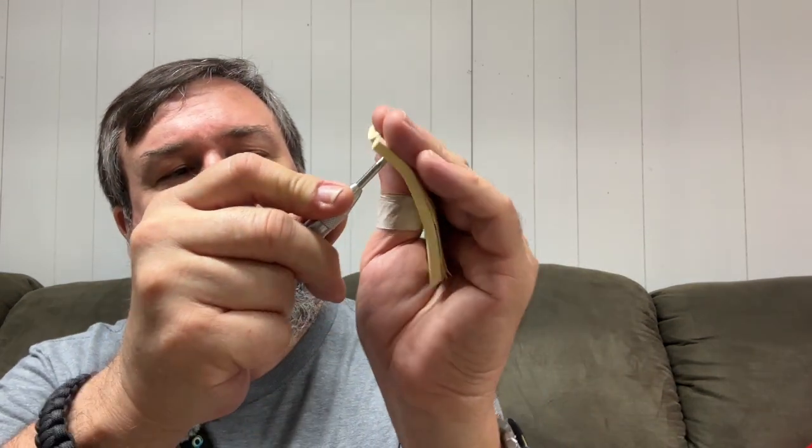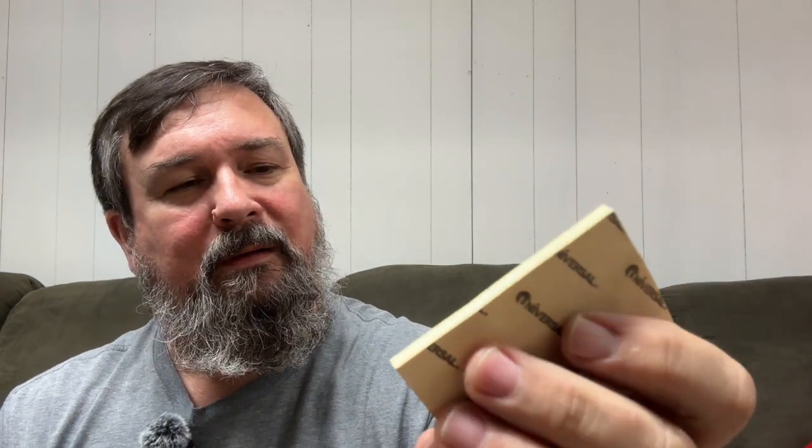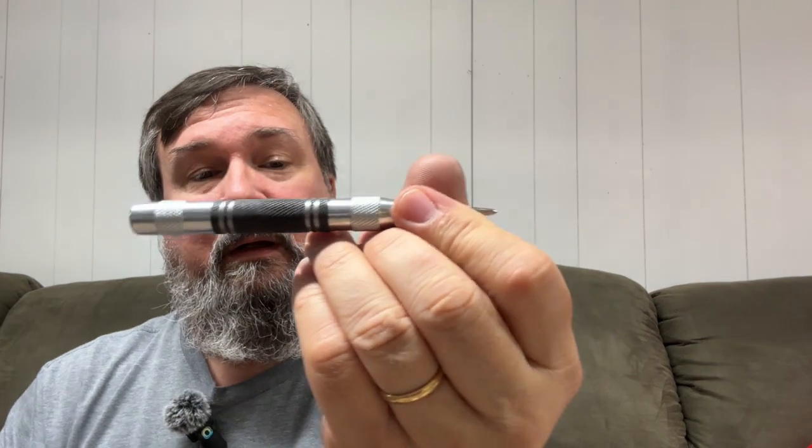Nice little device. Let's see, I got there you go. You can hear it pop, and you can see it makes quite a hole. So there it is. So it's a center punch with a spare tip, which is nice. There's a price on that one. Go add that to my toolbox. Gonna be using that a lot. All right, so I believe that was the last item in this haul. I'm not seeing anything else, so that was the last item.